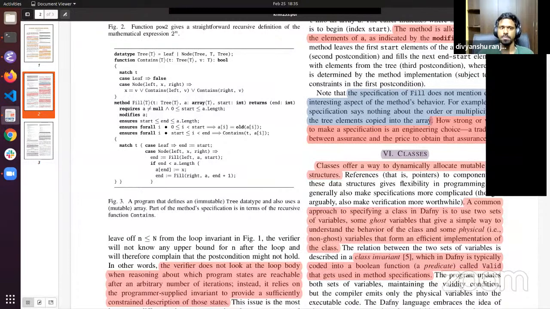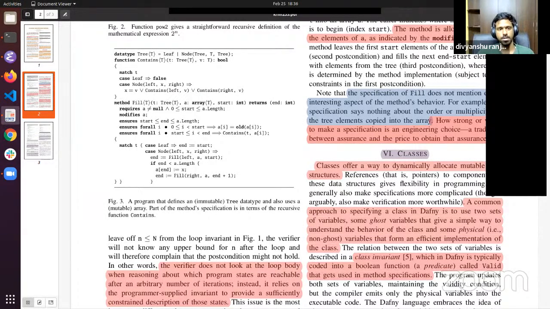And one more thing I wanted to point out is that all the postconditions and preconditions we have seen till now didn't quantify over a whole lot of elements, but you can do it using a forall clause.